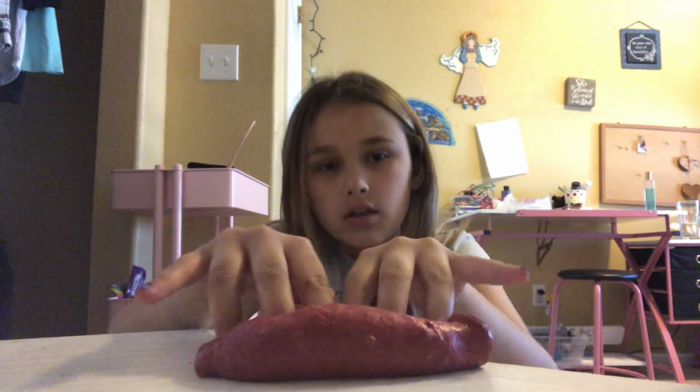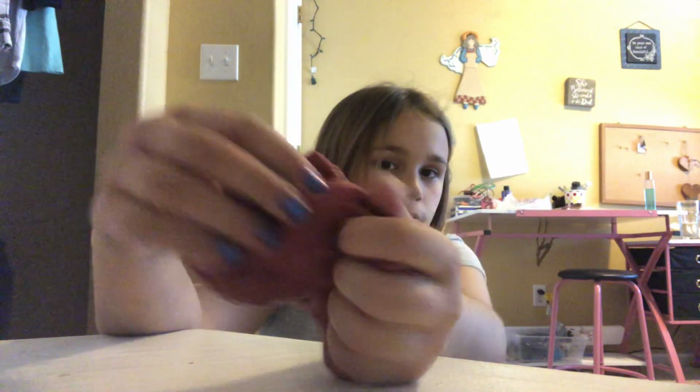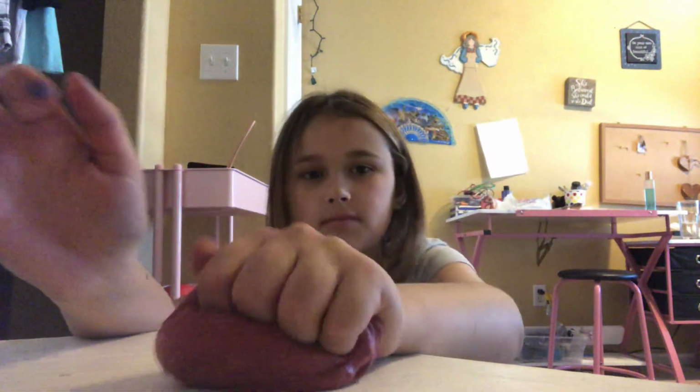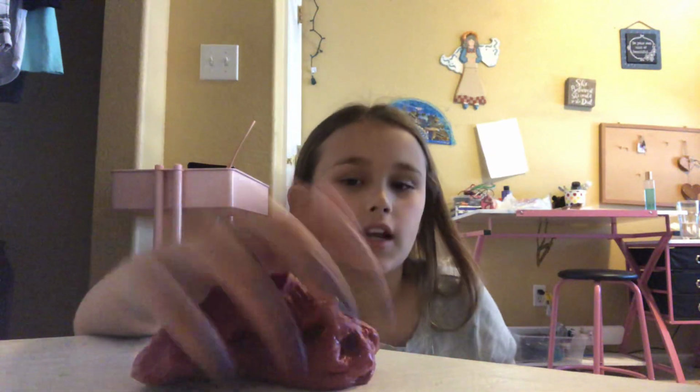It's thick. And I put a tiny bit of instant snow because we got this instant snow can for my brothers, and I used a tiny bit to put in my slime because I wasn't allowed to put all of it, since my brothers play with it.